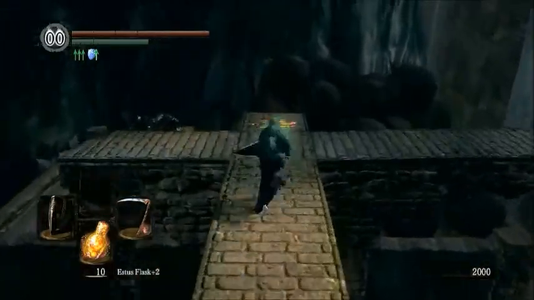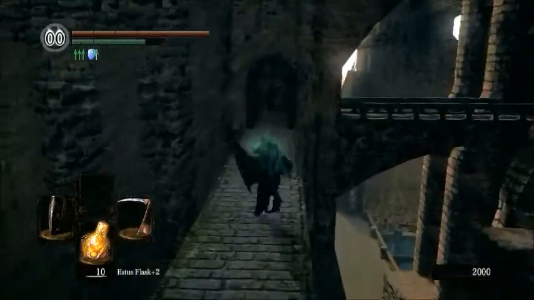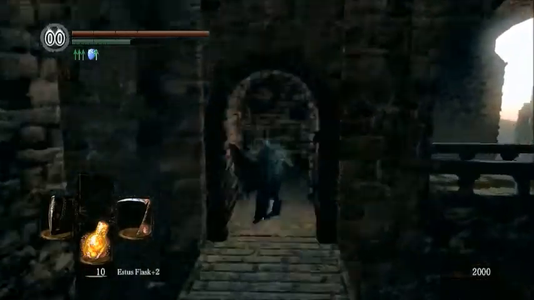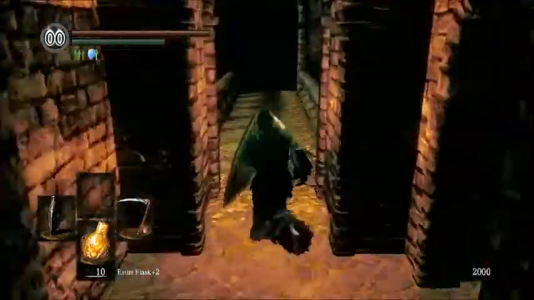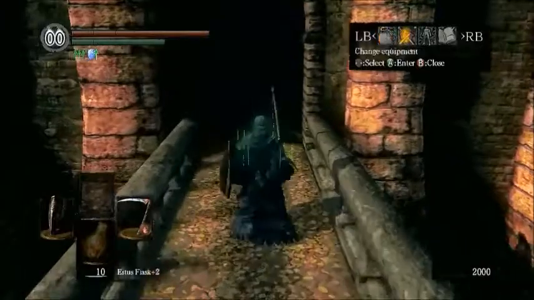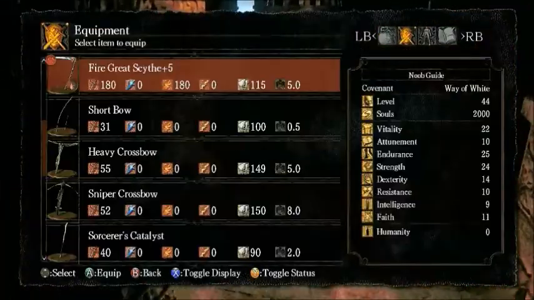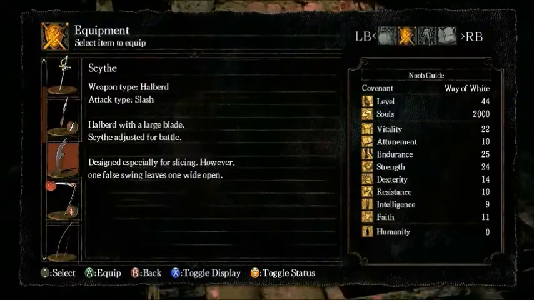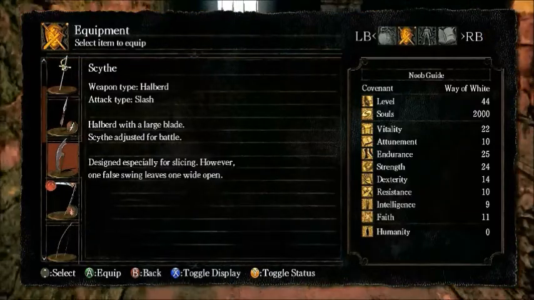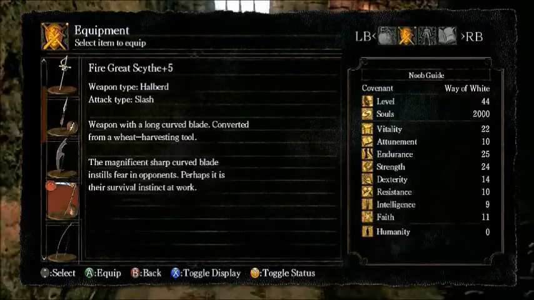This way, and over this way, and I think we can just safely ignore that guy because he's not reacting to our presence. We're actually gonna move the great scythe over. Actually, that is the scythe right there. It's pretty nice, but yeah.